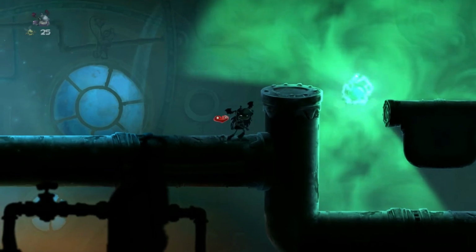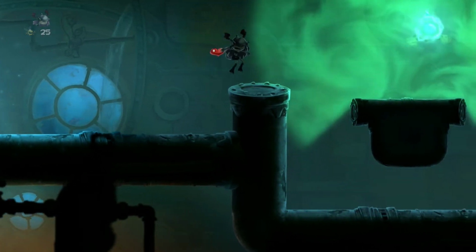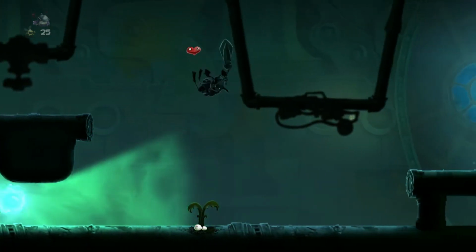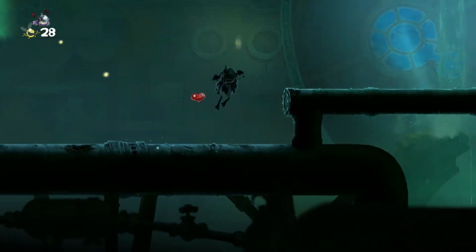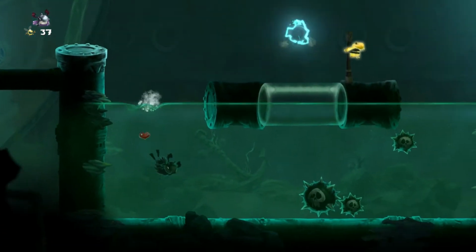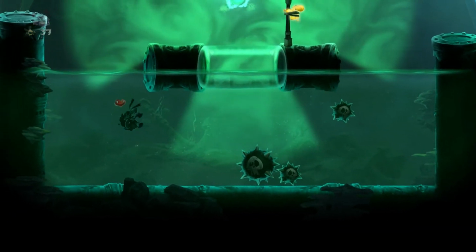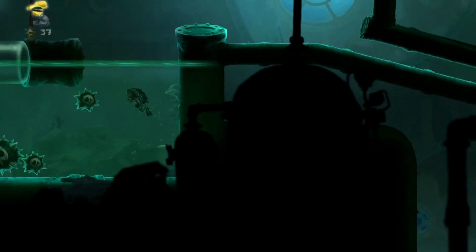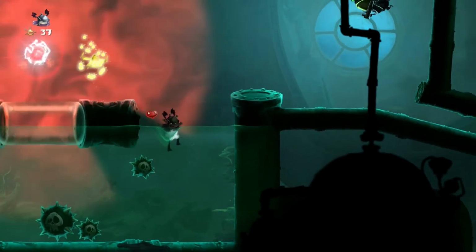There are a couple of challenging parts, but not too many. So be sure to free that first teensy. It's a little bit risky getting it as early as I did, but I'm trying to waste as little time as I possibly can. And of course, getting this teensy, you want to come up here to the right and then jump up, hit it, and then swim back down.